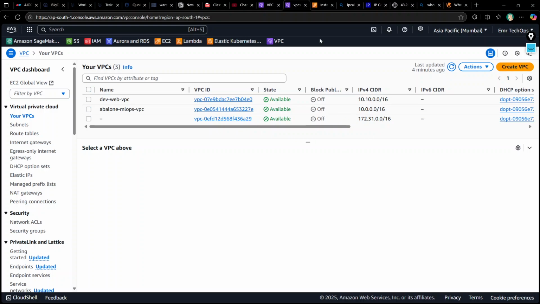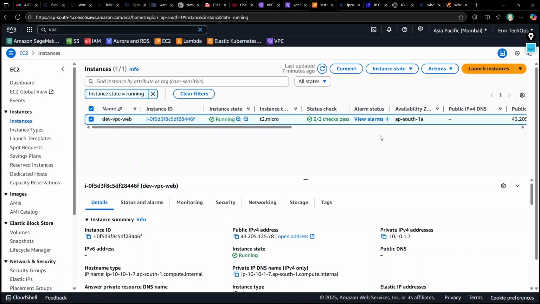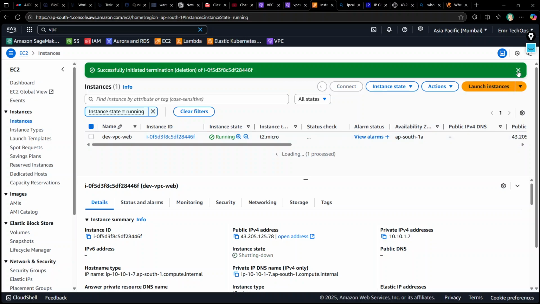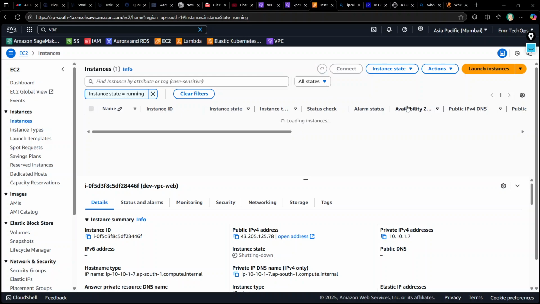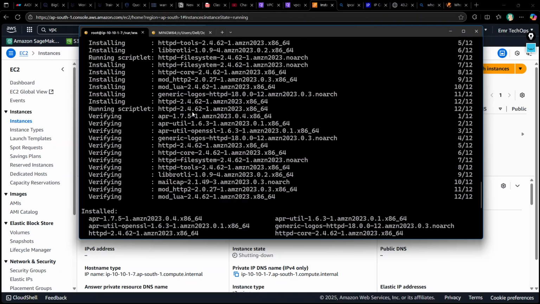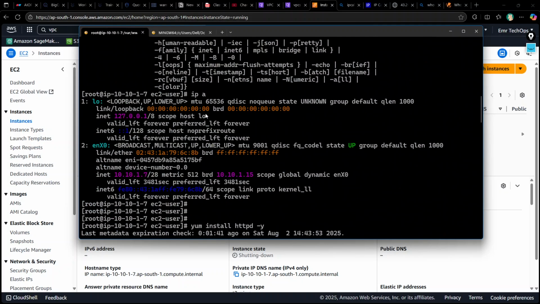Cool. If you are clear, then I'll show you the deletion process. First, delete your server. Once the server is deleted, note that it creates an ENI, Elastic Network Interface, which is nothing but this one, the loopback and this Ethernet port, which supports these things.